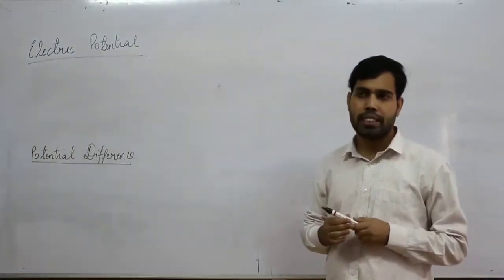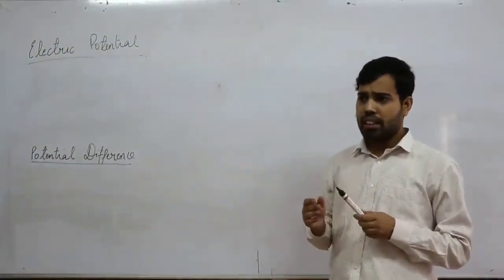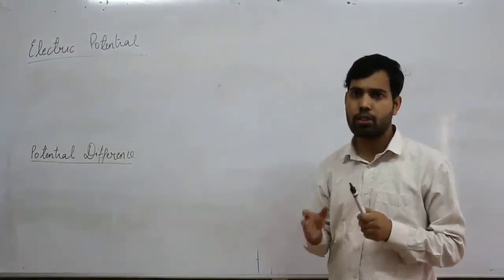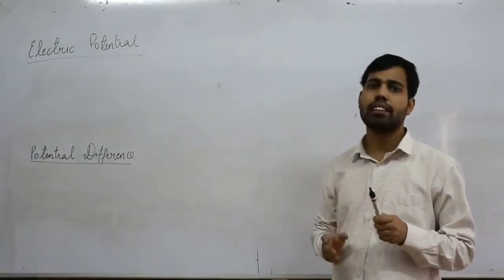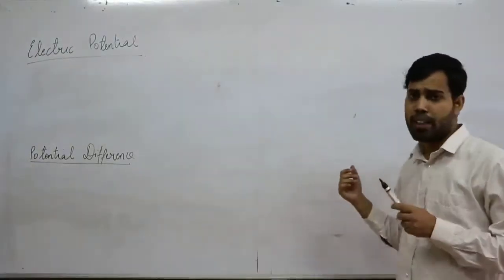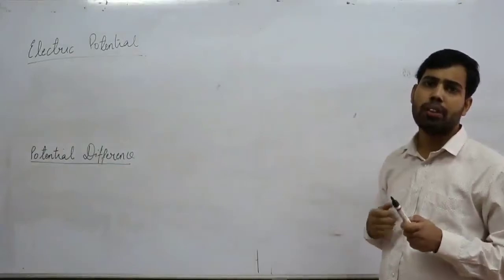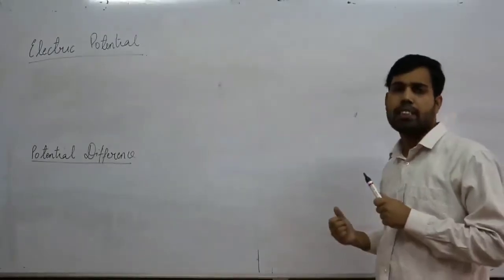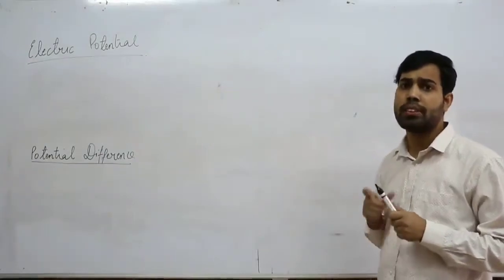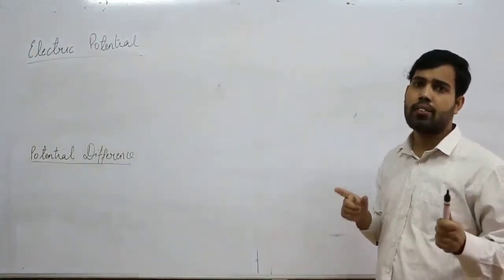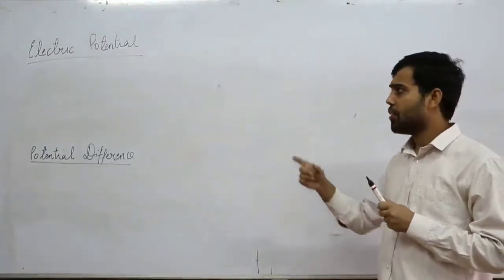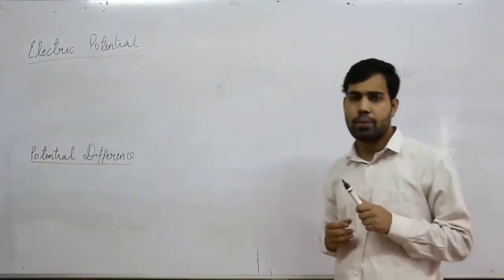Now what is potential? It is simply a property of an object or two objects which will determine the direction of flow of current. Like I had two bodies A and B, and charges were flowing from one body to the other body. Now what is potential? It is simply the property of these two bodies which determine what will be the direction of flow of charges. So a proper definition of electric potential is given in this way.